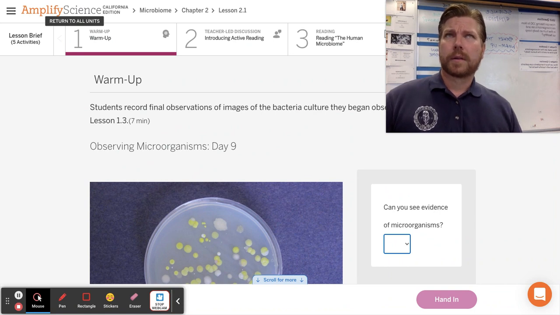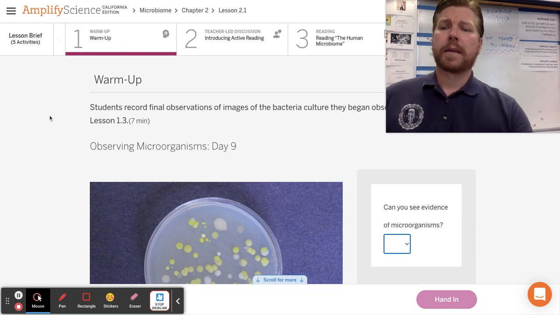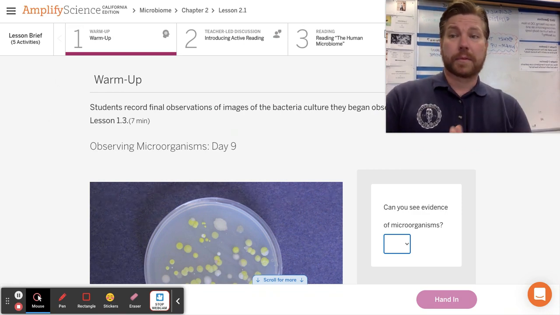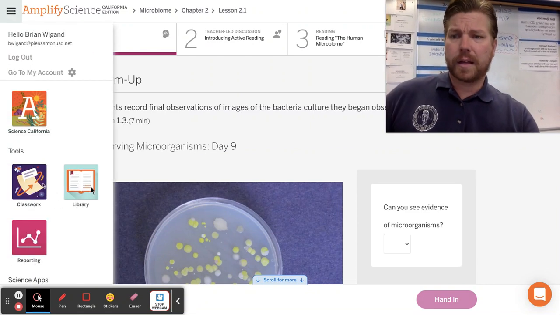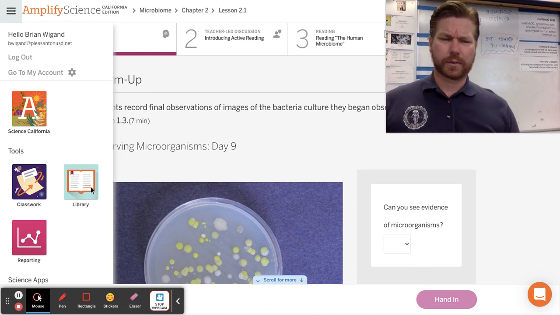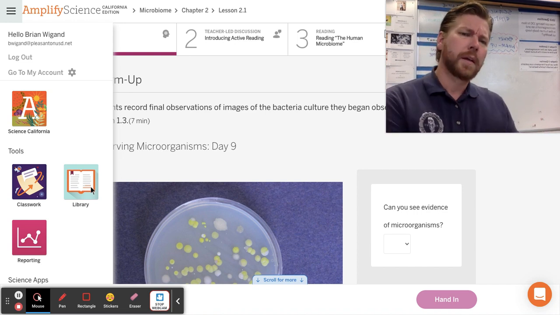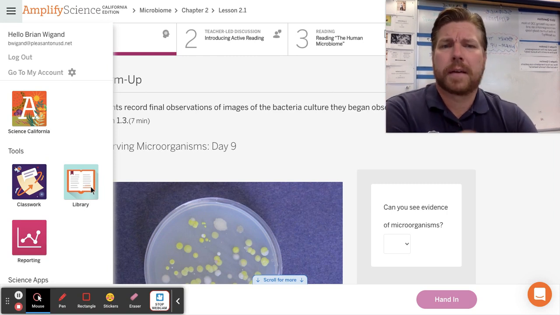So how can you access Amplify if you want to check it out? Well, you have to use your student's account, and they would have to log you in, basically. And then you can see what's going on. If you want to check your student's work in Amplify, up here in this menu, mine says classwork, but theirs will say, I think, my work, or something like that. It'll look purple like that. And then you can go through and you can see all of the assignments that they've done in Amplify.